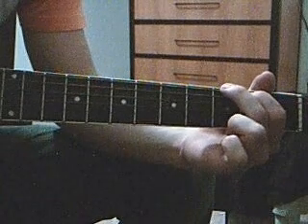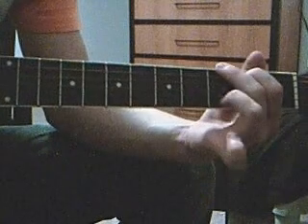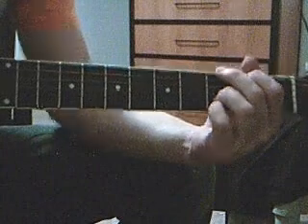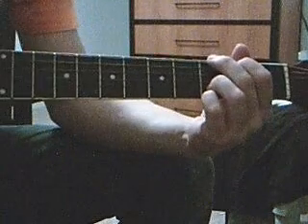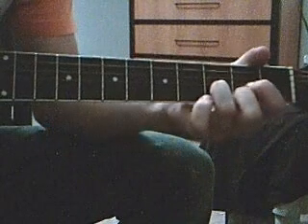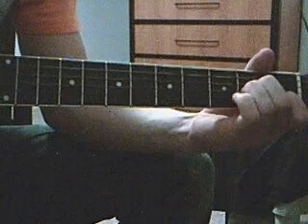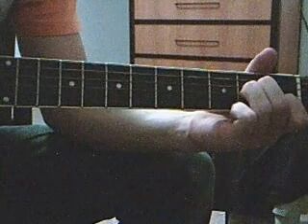You only need to know four chords to this song, and I'm going to show it to you real quick. You're going to play the G add nine, with your ring finger and pinky finger on the fourth and third frets. And you've already got your ring finger in place — you drop down to a D, over to your A minor, and back up to your G.